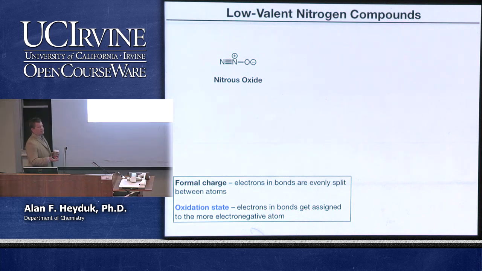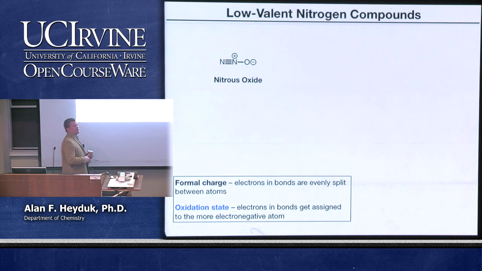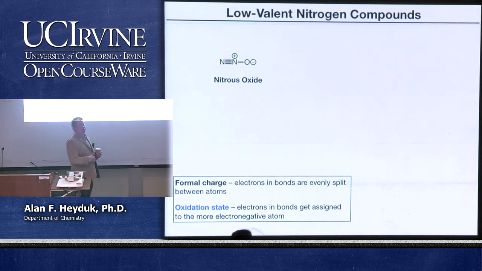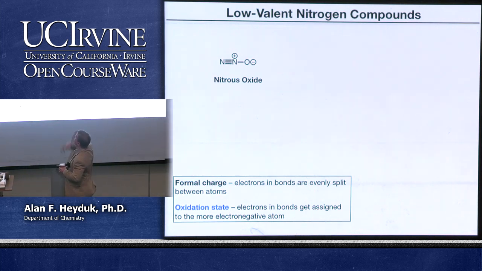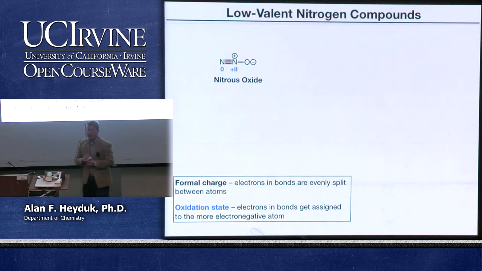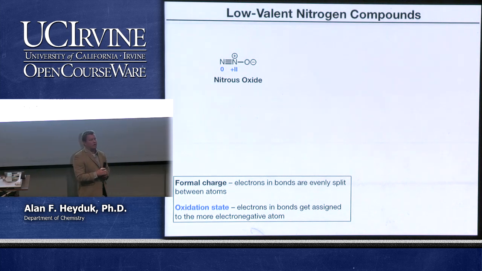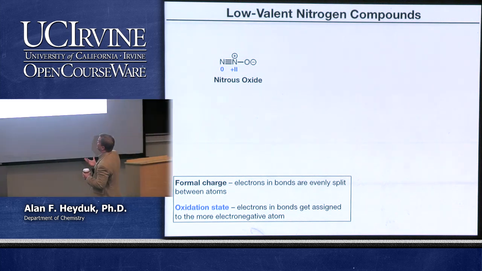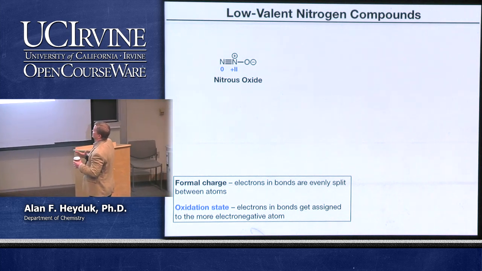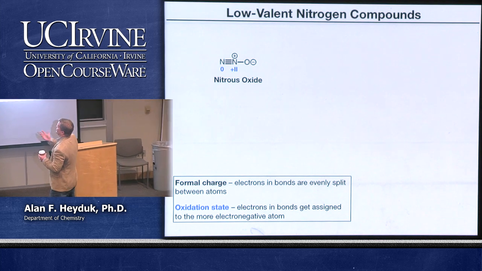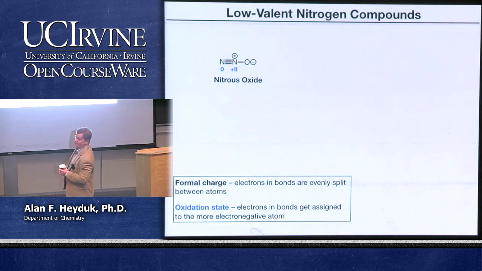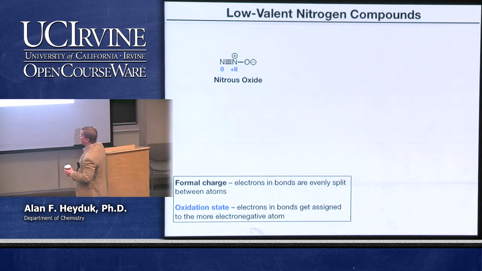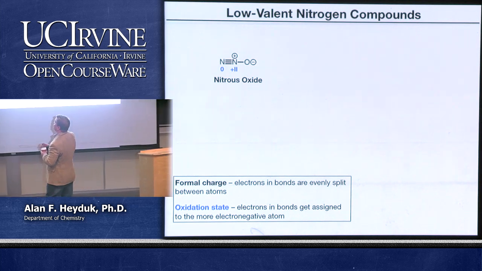Typically when we're talking about main group, we spend more time talking about formal charges than we do oxidation state. That's why, in this case, I have formal charges labeled on the nitrous oxide. But we can also put in oxidation states. In this case we see that there's some correlation between oxidation state and formal charge, in that the middle nitrogen has both a higher formal charge and a higher oxidation state than the nitrogen on the left, but there's still not really a one-to-one correlation.